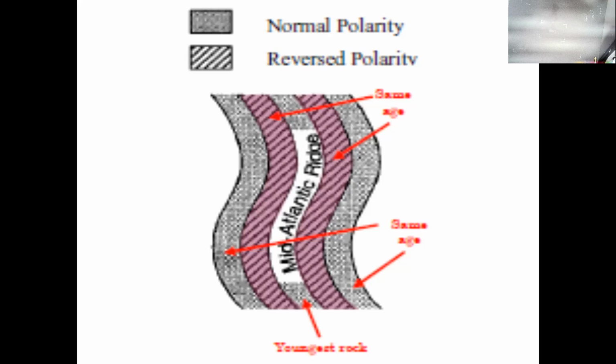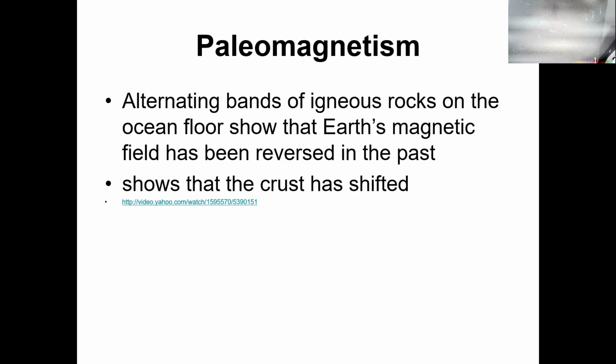And how can we tell? Because we can go out one layer from the ridge and they're reversed. What do you think happens when we go out one more layer out to those Haley rocks? They got reversed again, and that's called back to normal. And we call it normal because it's what is normal for us today. So as you go out, and then if there were older siblings out even further, it would be reversed again, and then back to normal again. So again, you don't need to understand why or how, you just need to know what happened. And this is called paleomagnetism. So this is the next thing that you have to write.